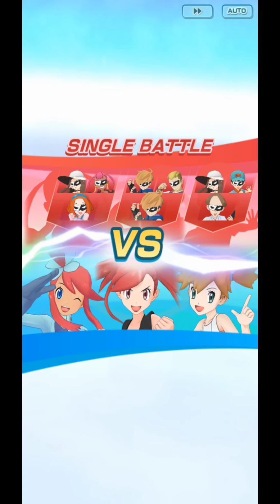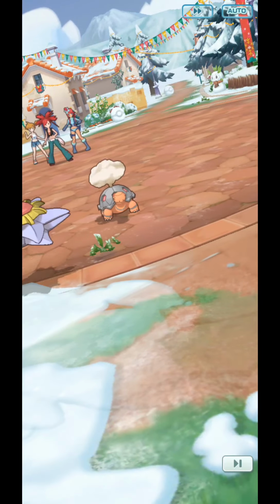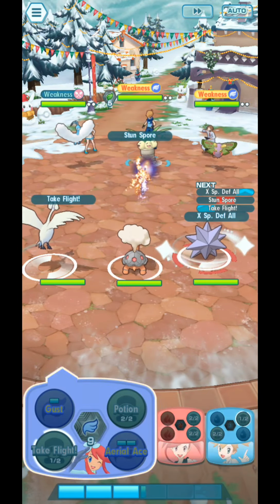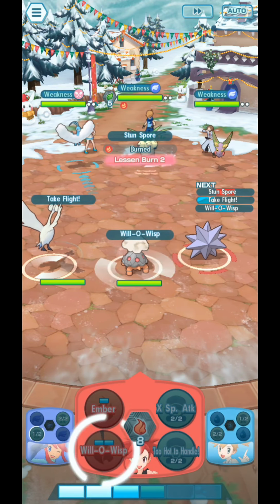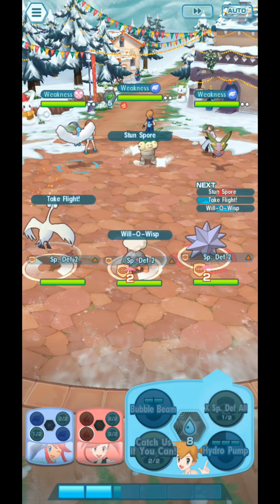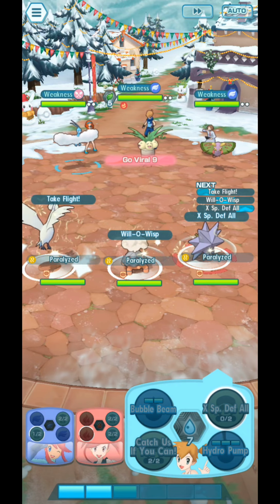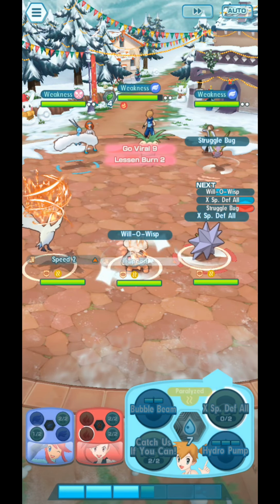Slow things down a bit first. I will want to burn the opponent first while he makes me stunned or paralyzed, while I cannot do anything first. I need X special defense all to trigger an MP refresh.